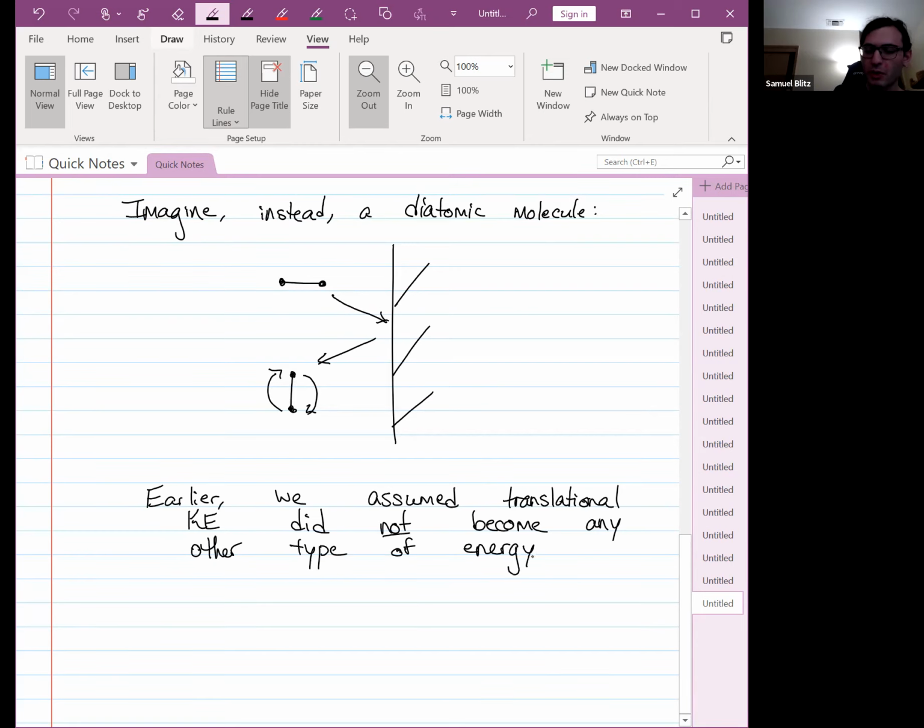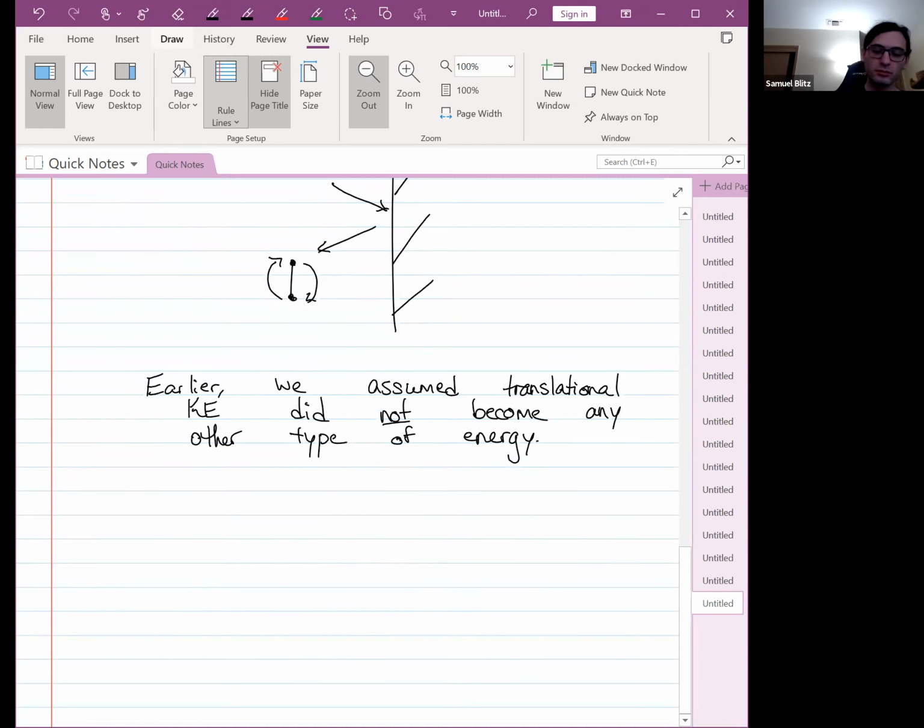The reason why we could make that assumption was because for a monoatomic gas, the rotation is trivial. It's a point, so it doesn't matter how it rotates. And there's nothing for it to vibrate, or there's no potential energy. So all of its energy is translational kinetic. But for a diatomic molecule, that energy isn't necessarily just in translational kinetic energy. So the energy before the collision would have to be equal to 1/2 m v squared after the collision plus 1/2 I omega squared after the collision.